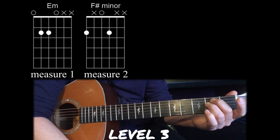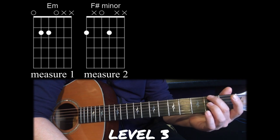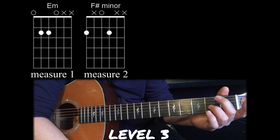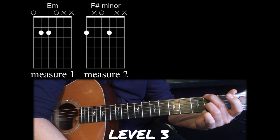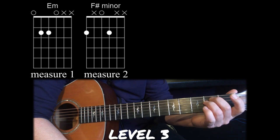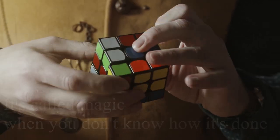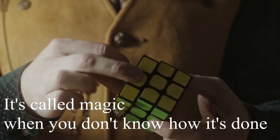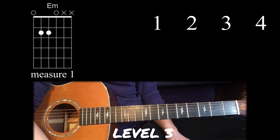And for measure two, the chord is an F sharp minor chord. Two frets up with your middle finger on the sixth string, and two frets up on the third string with your ring finger, like so. Basically, the whole song, we're going to be changing back and forth between those two chords, and that's it. The tricky note comes in on the and of two.